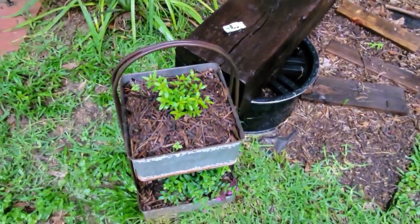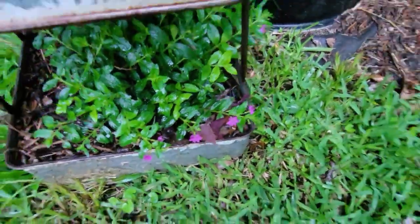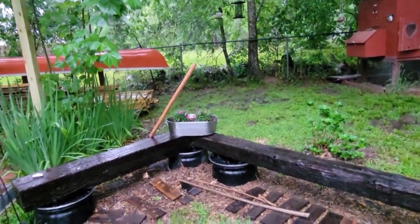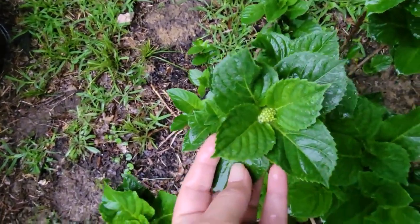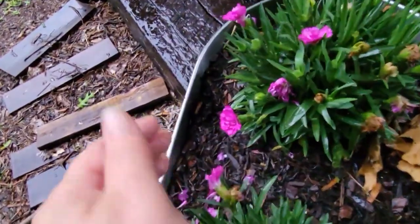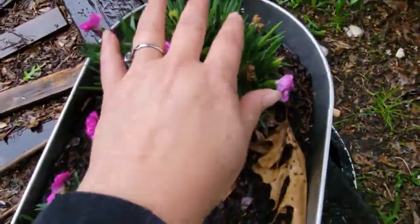This is Mexican heather over here. You can see this one's flowering and there's some more oxalis in there. This is the hydrangea that I transplanted, and as you can see it's coming back very well — it's got some buds in there. So I'm going to be moving the other one back here too. And I can't remember what these are called — they're like a little mini carnation. I'll put the name up when I get back to my computer.